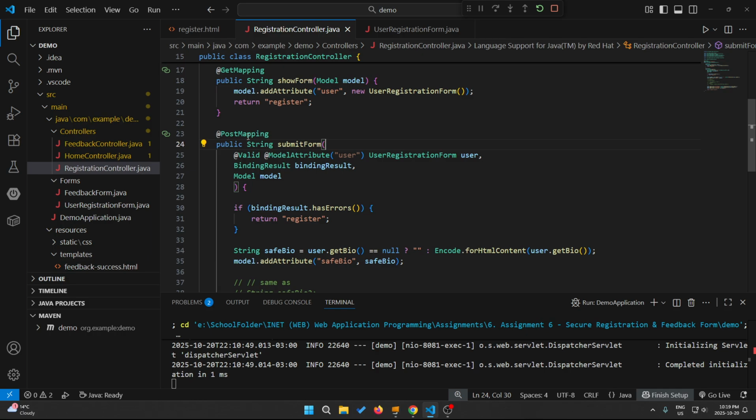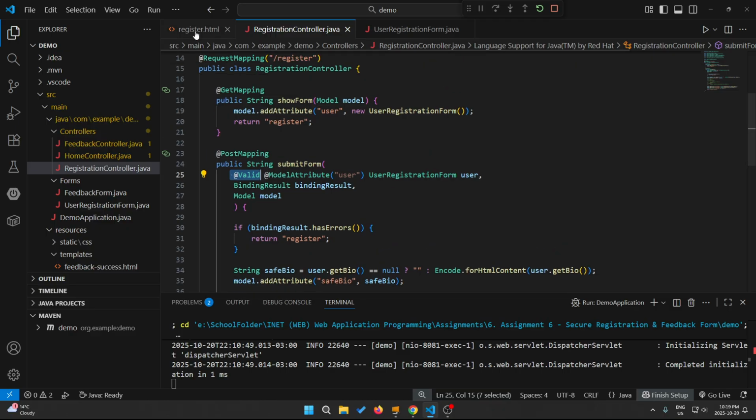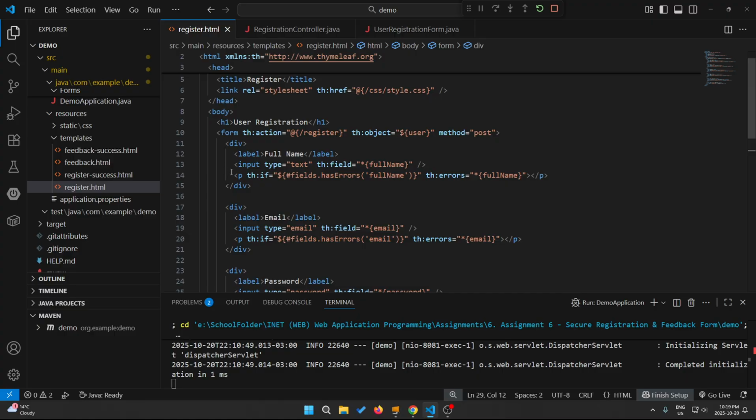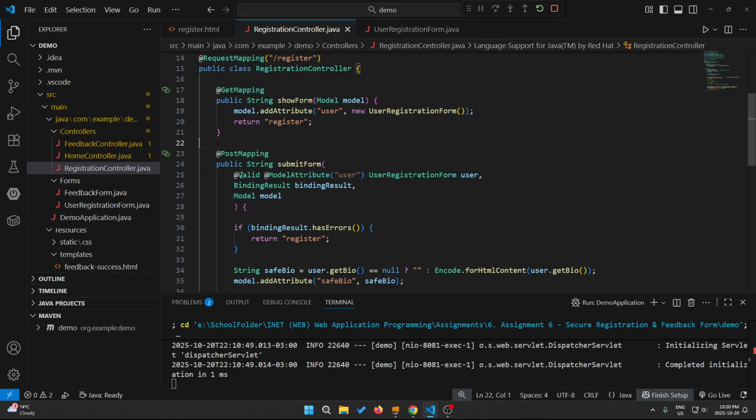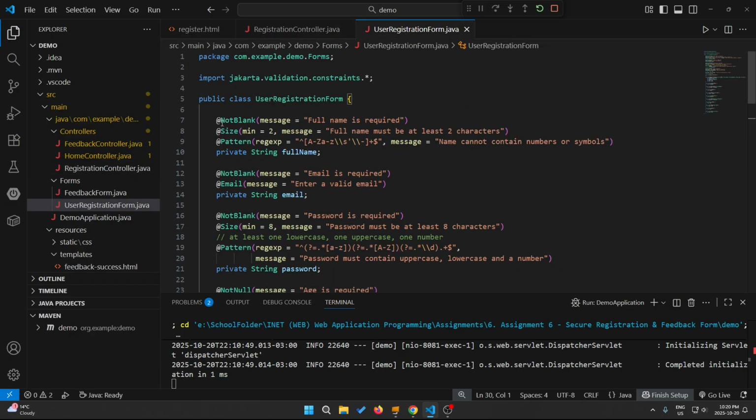So it does this whenever the form is submitted. So whenever you submit this form after you've added things into the text fields, it will go into here.